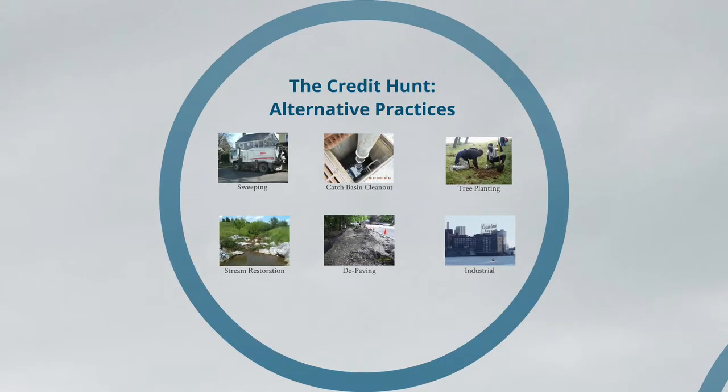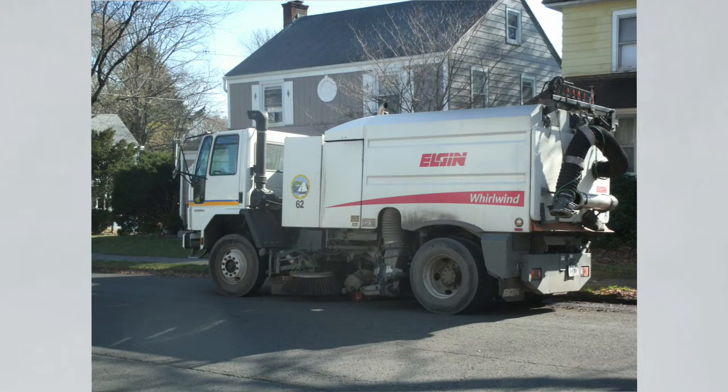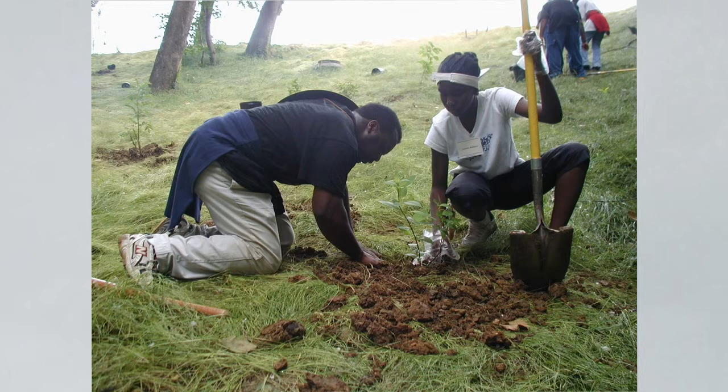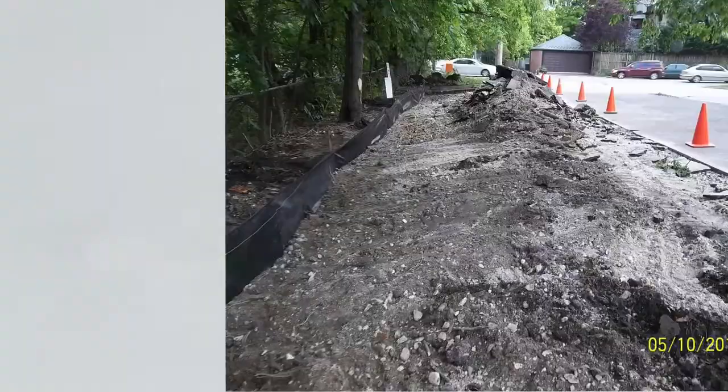So there are other alternative practices that are not in the ground practices that some municipalities allow. Street sweeping operations are allowable in some cases, cleaning out catch basins and inlets. Community-based projects, tree plantings and different projects like that, reaching out into the community, can be a win-win in several different areas. Not only sometimes qualifying for credit, but also doing the right thing in the community and having better visibility. Stream restoration projects are sometimes allowable.